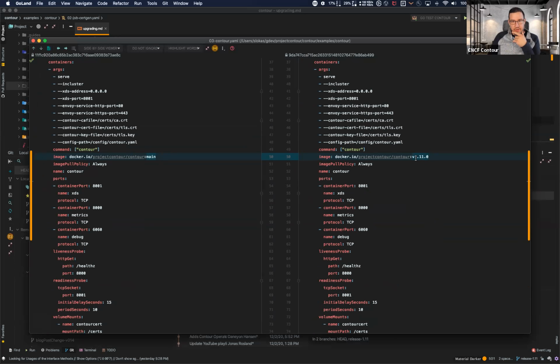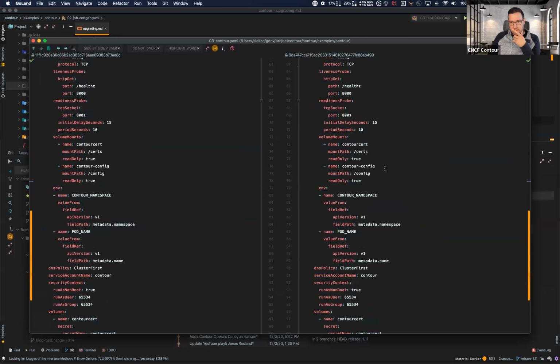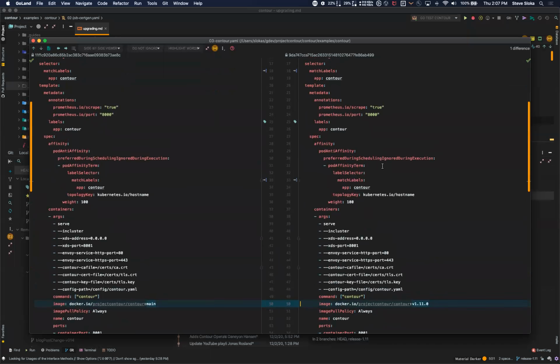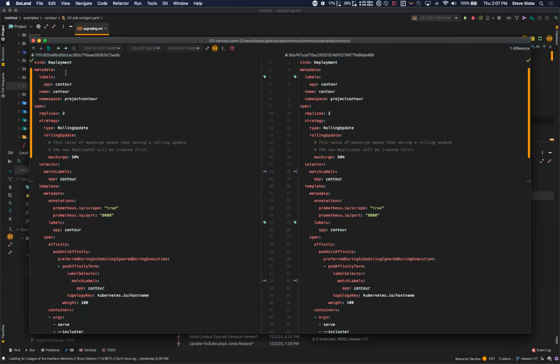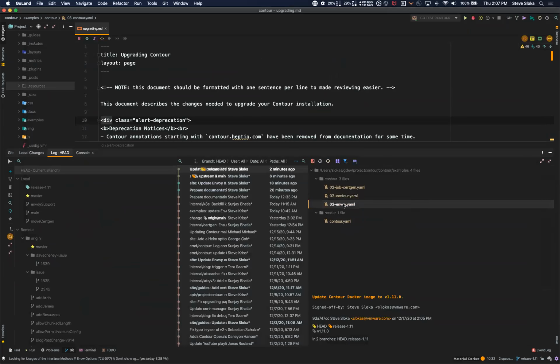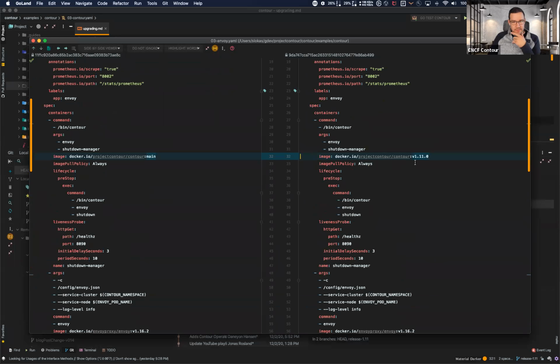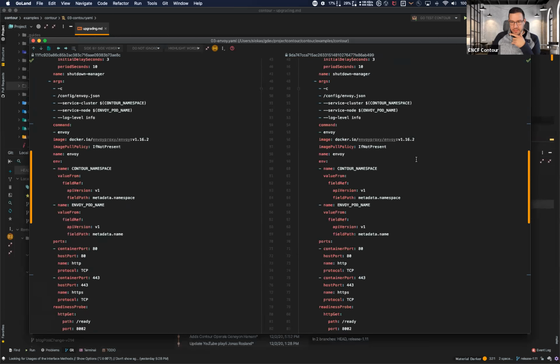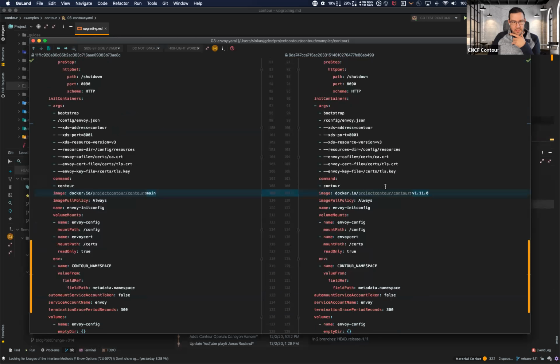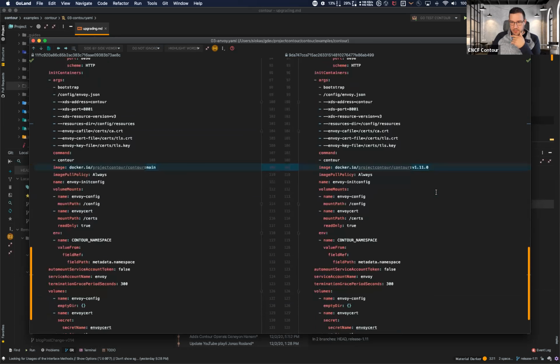I did the image here in the contour deployment. And then here's Envoy. This is the shutdown manager, and this should also be the init container, the bootstrap. So it's those two.